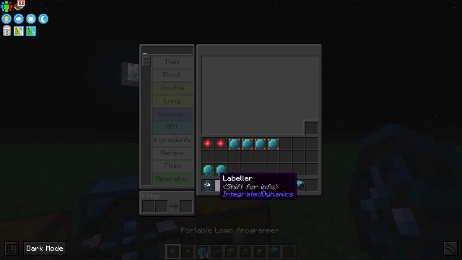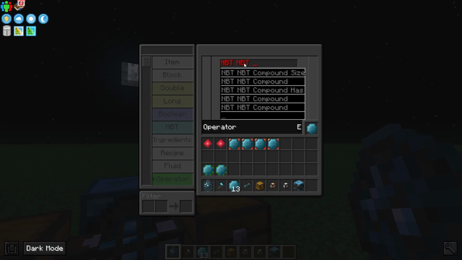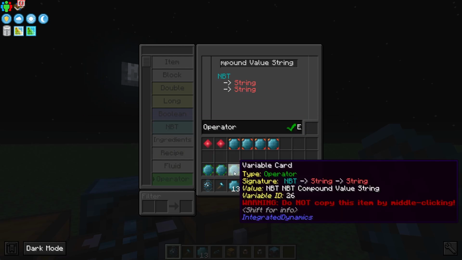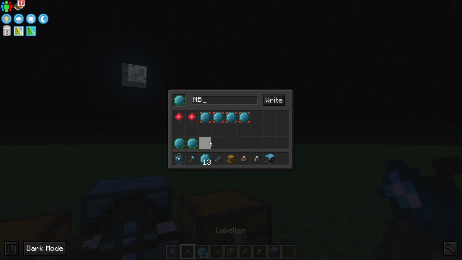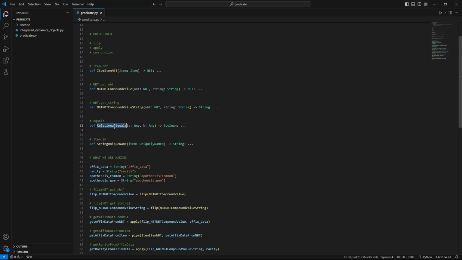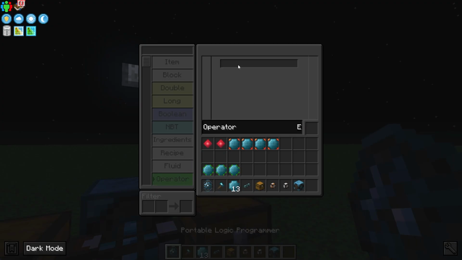All right, let's get another one, and that will be compound value string. All right, this one outputs a string. So we will get nbt.getString. All right, and then we have equals and string unique name. Okay, I could probably do those.